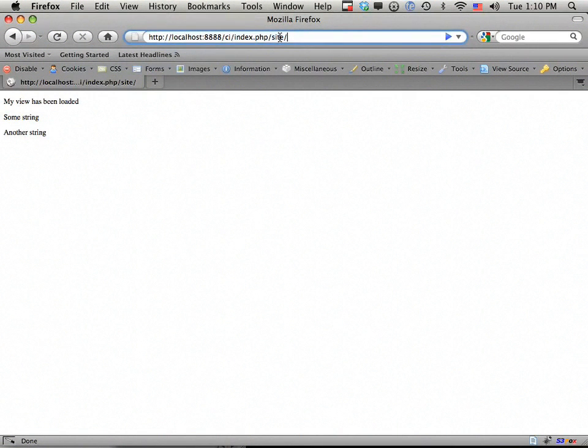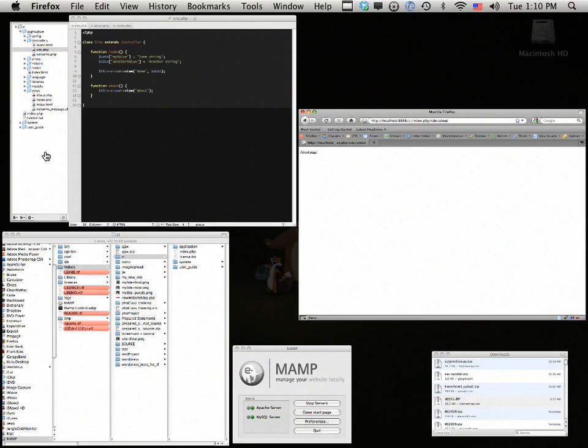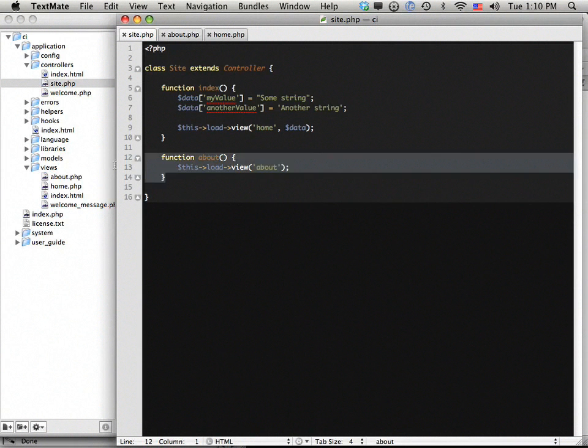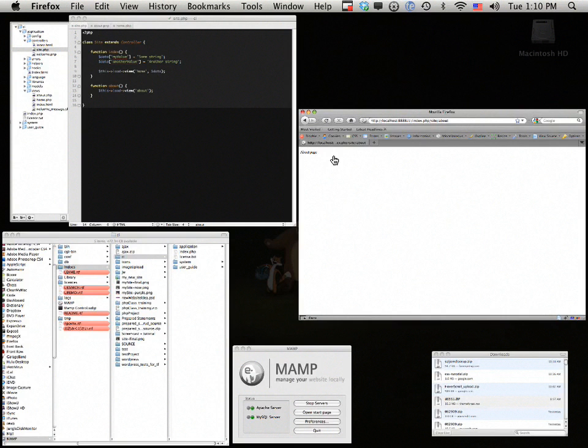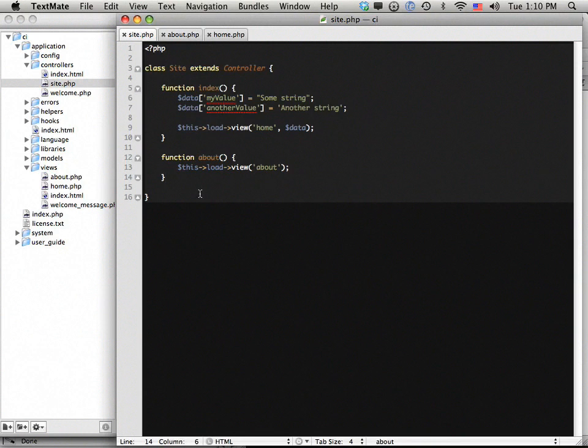Let's go as the second segment. All right, so now this would be the equivalent of accessing your about page. And subsequently, you could have your contact page. And this is how it would be done. All right, so it's just a little bit of a cleaner way. If you don't know the advantages just yet, I promise you will once you work with it for a while. Even after an hour, I realized, oh, this is the way I want to build websites.